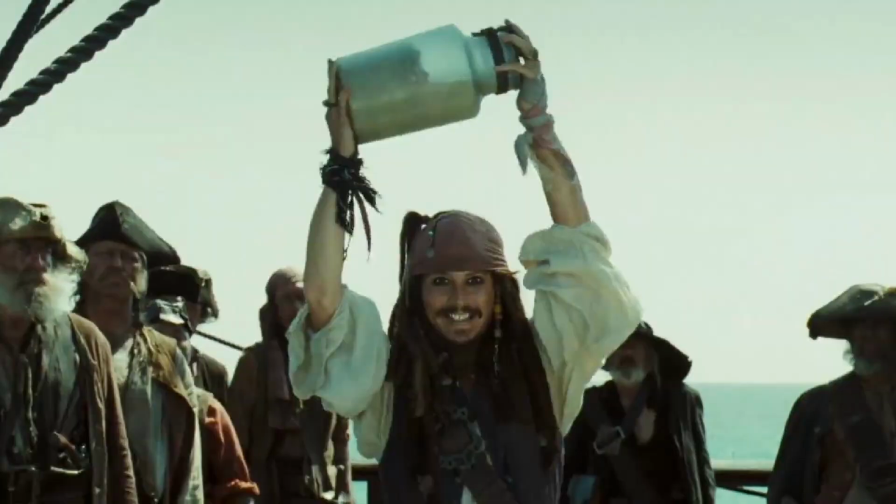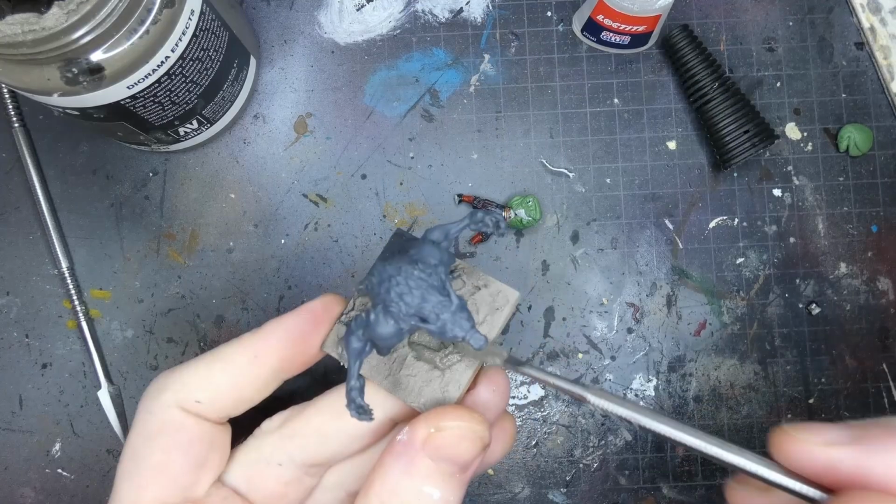I have a jar of dirt with googly eyes on it. I call it Pete. Pete the jar.